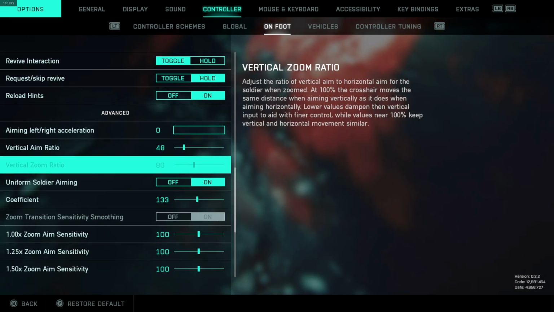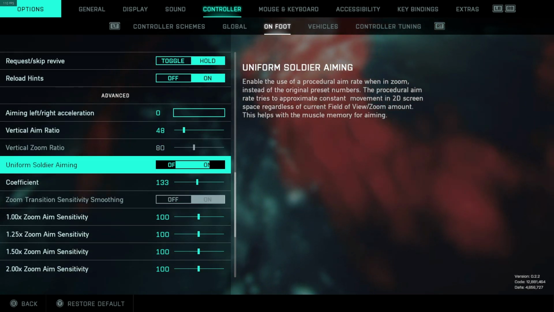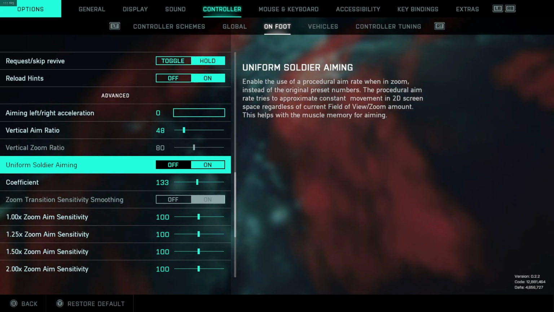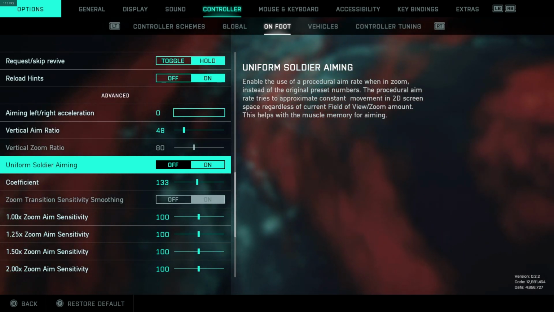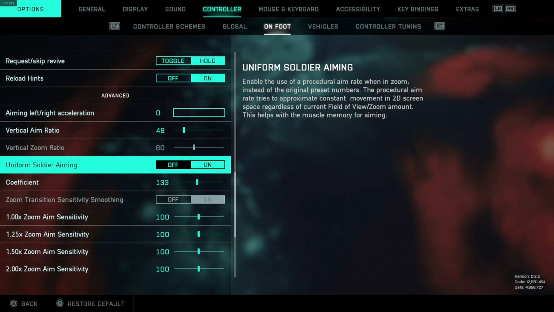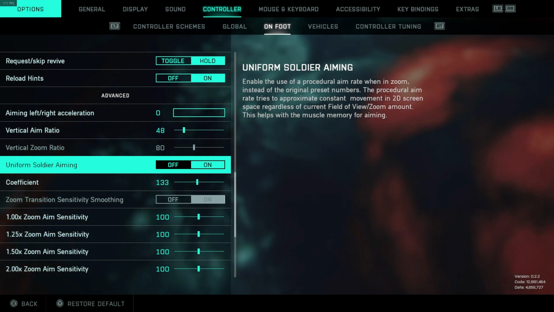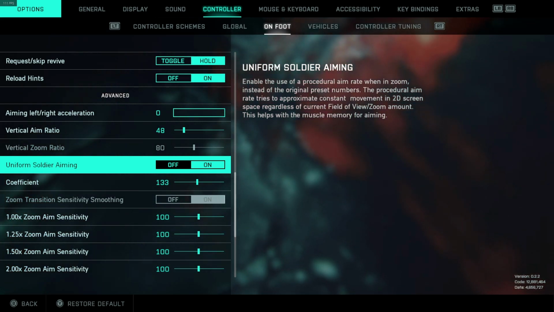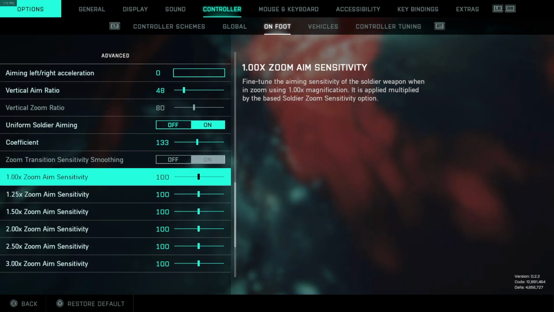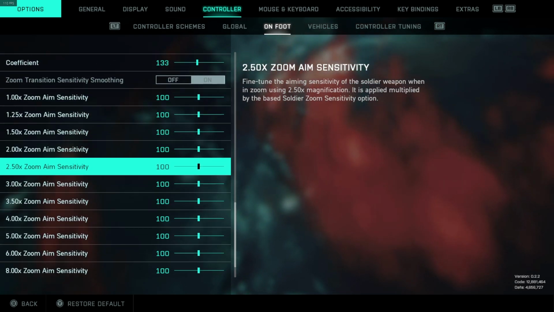Vertical aim ratio, keep that at default. I keep uniform soldier aiming on. Basically, when you zoom in your weapon, it's the same as if you're aiming without it, like hip firing. So hip firing and zooming in stays the same. It helps with muscle memory, like I said. So keep that on in my opinion. Coefficient, keep it on default. Everything else, you can keep on default.